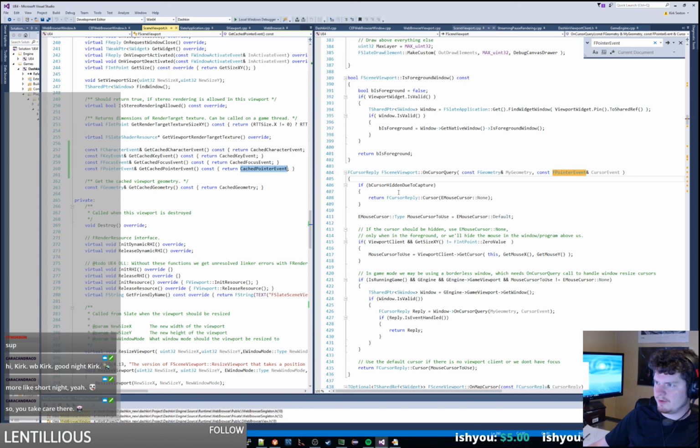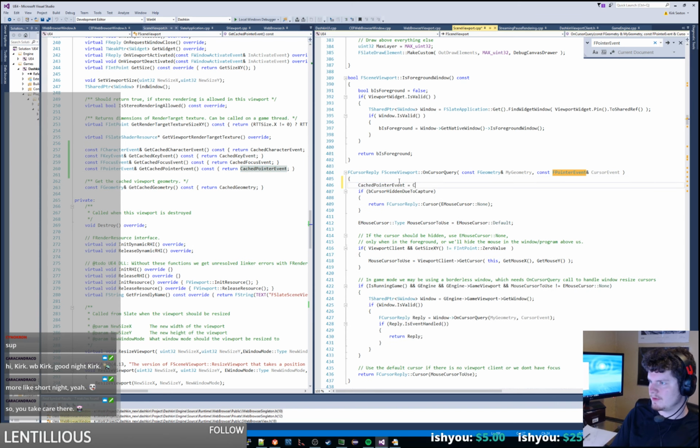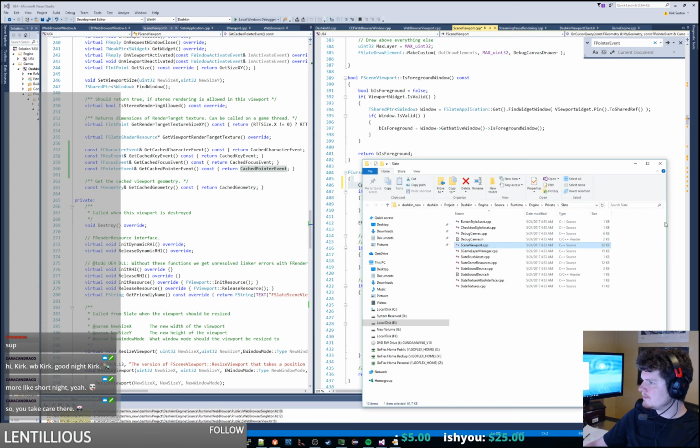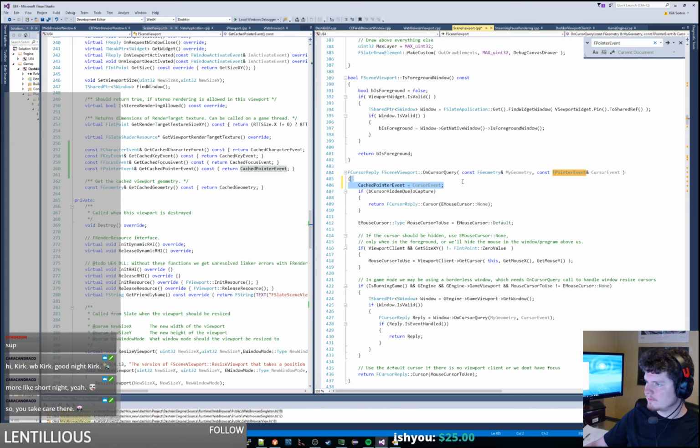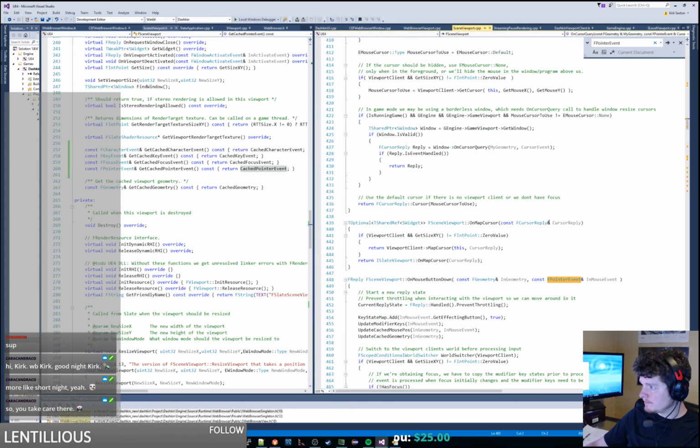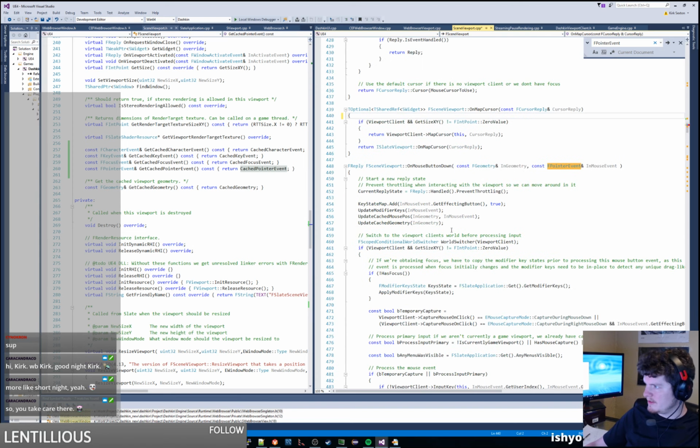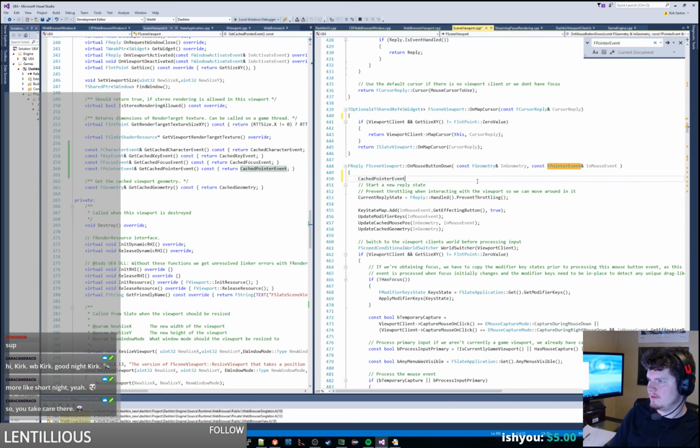This will be cache pointer event equals cursor event. On map cursor. It's a cursor reply. We don't need that. Alright, on left mouse button, so cache pointer event equals in mouse event.